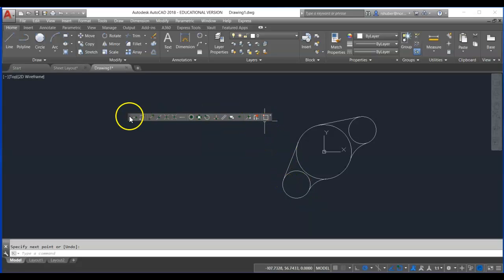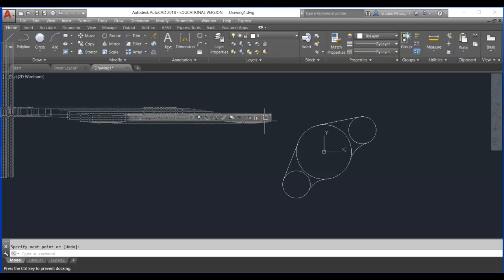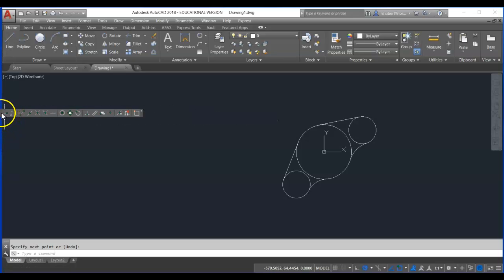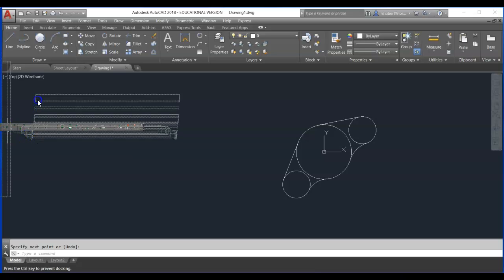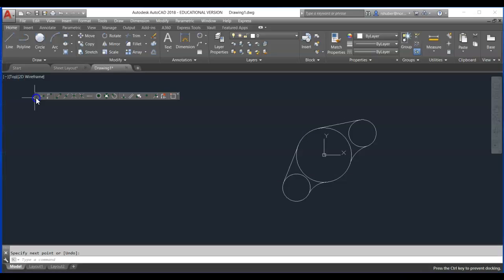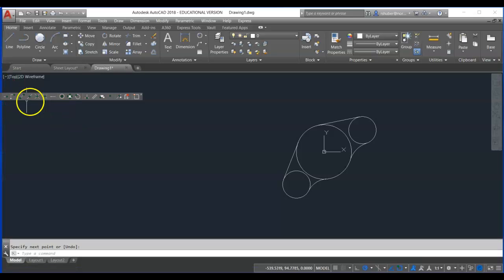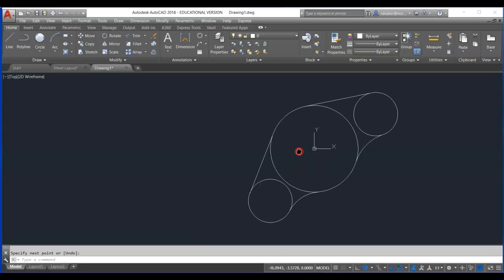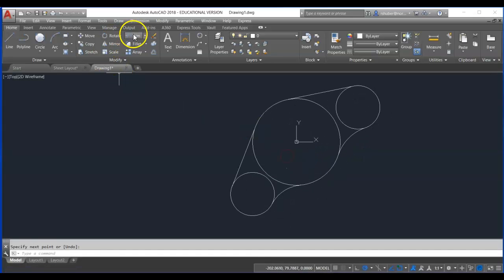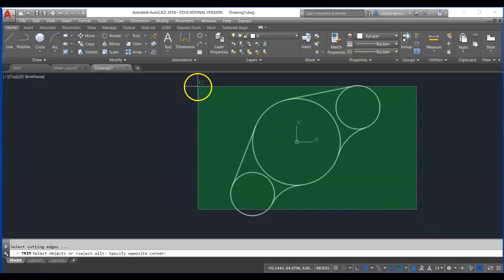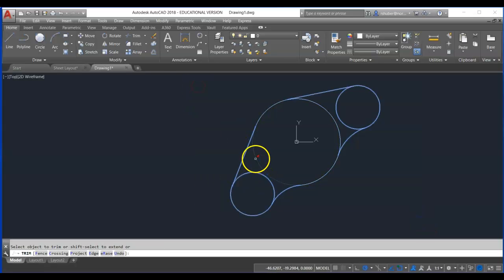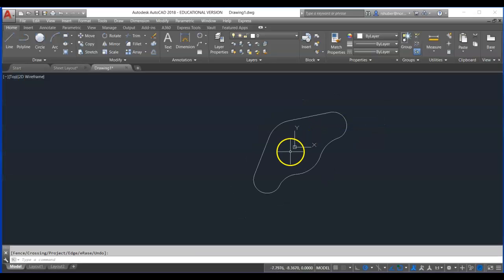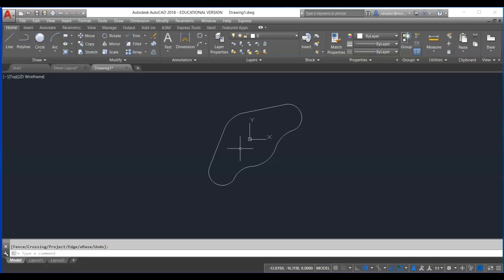constructed. This tool panel here, this toolbar, I'm going to dock it off to the left side. That didn't work out very well. Let me try docking it. It may not dock with my recorded screen. So that's what I would suggest you do. Try docking that over there. And like I said, I'm going to just close it out because it's not docking it. All right, so let's go ahead and trim the rest of this up. So I'm going to select all and click this here, click this, click this, click this. All right, so now that's our outline of the rocker arm.